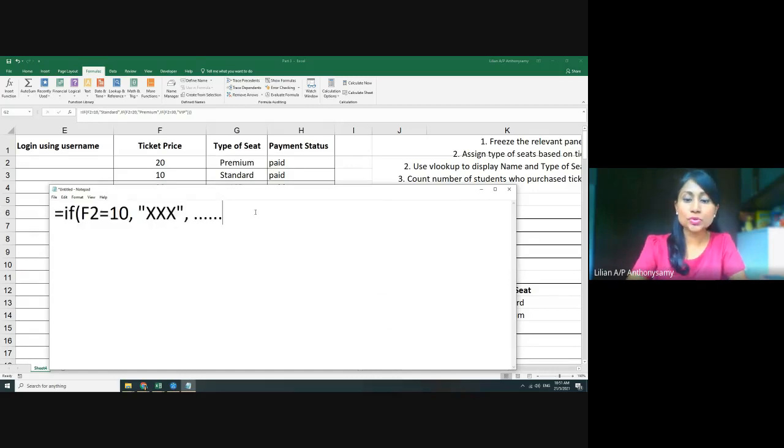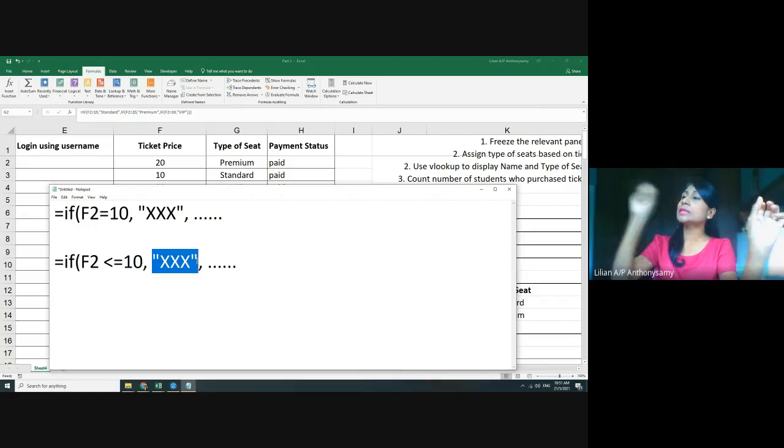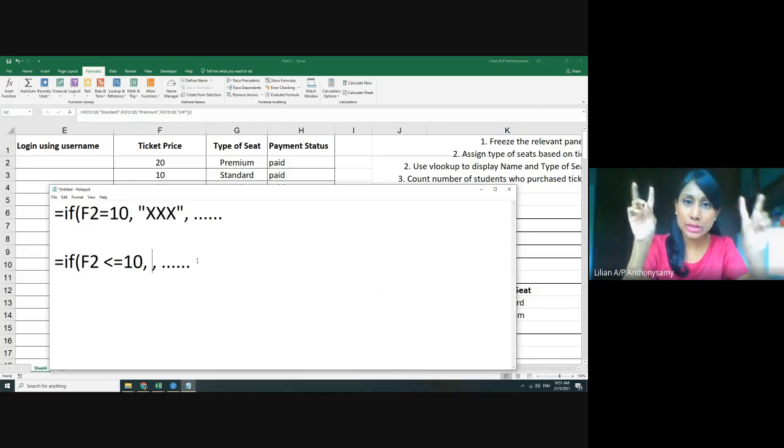Now, if you wish to calculate a mathematical formula, for example, if the value is a certain value, it doesn't necessarily have to be equal. Perhaps it's greater than, or greater than or equal to, or perhaps it's lesser than, or lesser than or equal to. The equation can be of any kind. So if you have a certain criteria, but upon achieving the criteria, you don't want to output something, you want to calculate something, then it's, okay, if x is this value, then I want to take this value multiplied by something. So if it is an equation, do not enclose in double quotes.